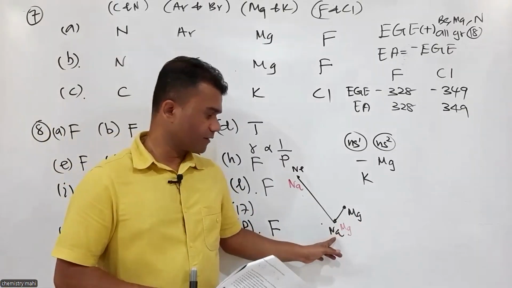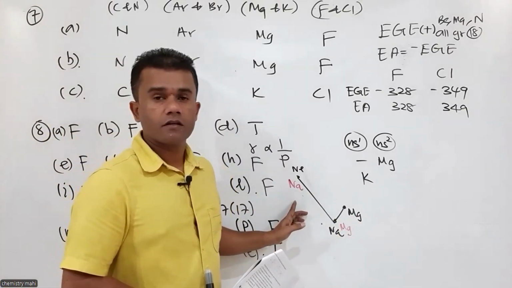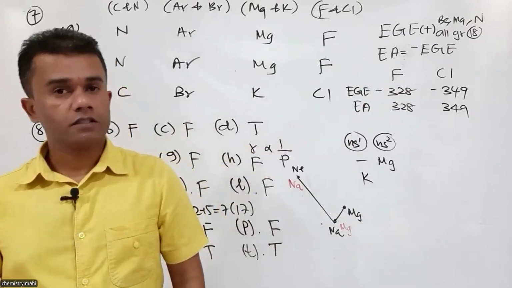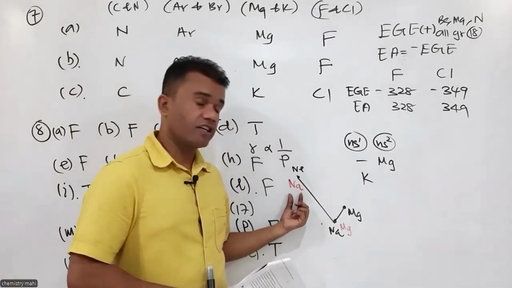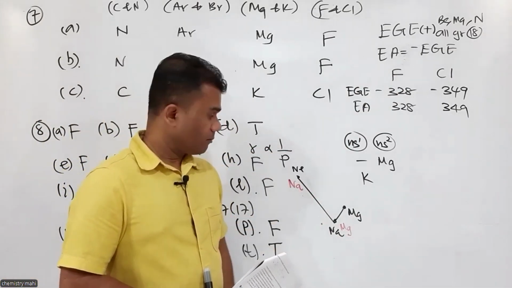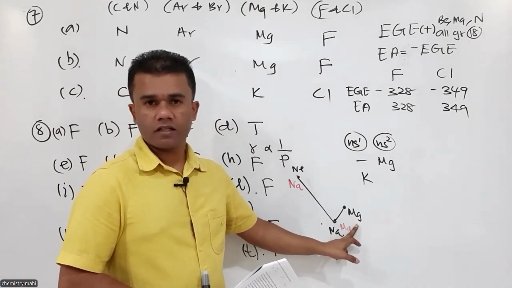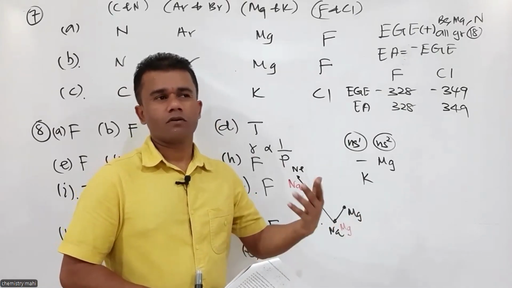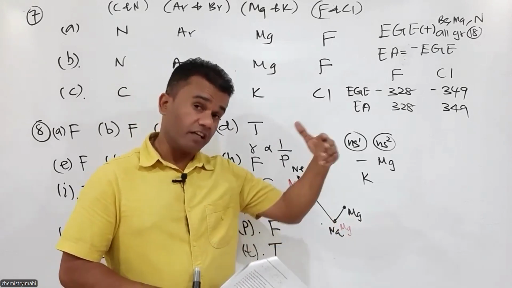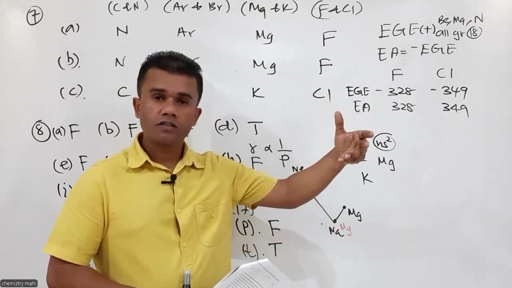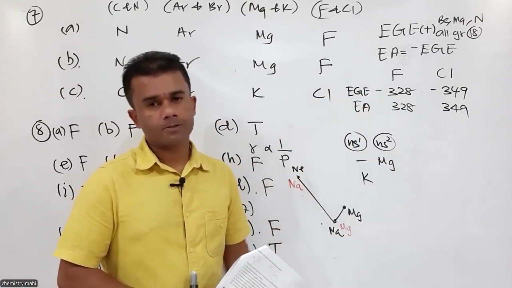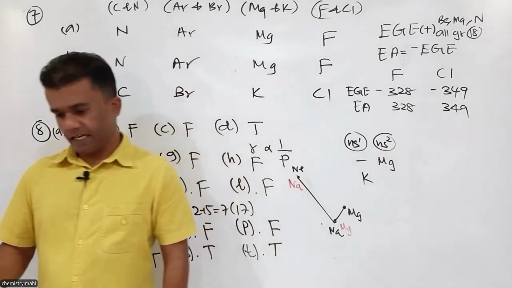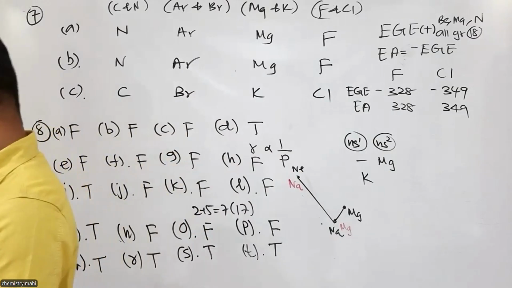Once you remove an electron from 3s1, you have 2p6, a complete stable configuration. The second electron is removed from a complete stable configuration in the second energy level. But in the case of magnesium, it's 3s2. Once you remove one electron, it becomes 3s1. The 3s1 is not stable, and it is from the third energy level, weakly bound. Therefore, Mg should be lower than sodium. Right, that's how we get the answer for question number 8, the true and false statement part.